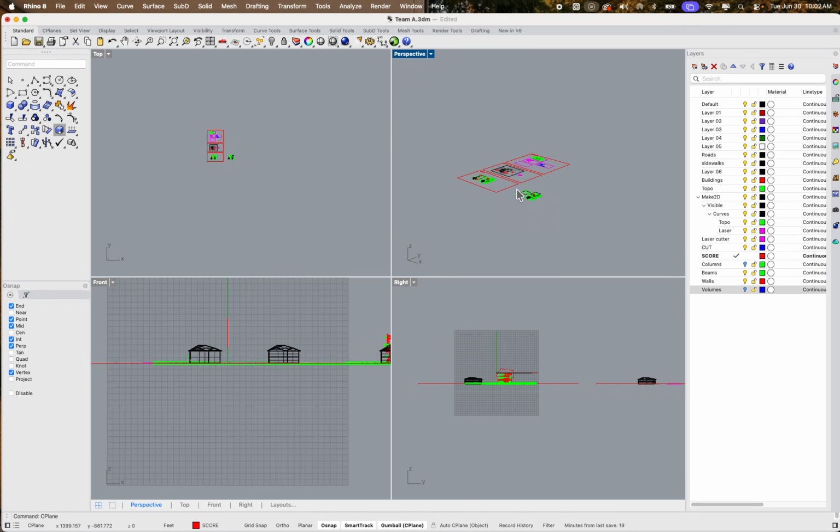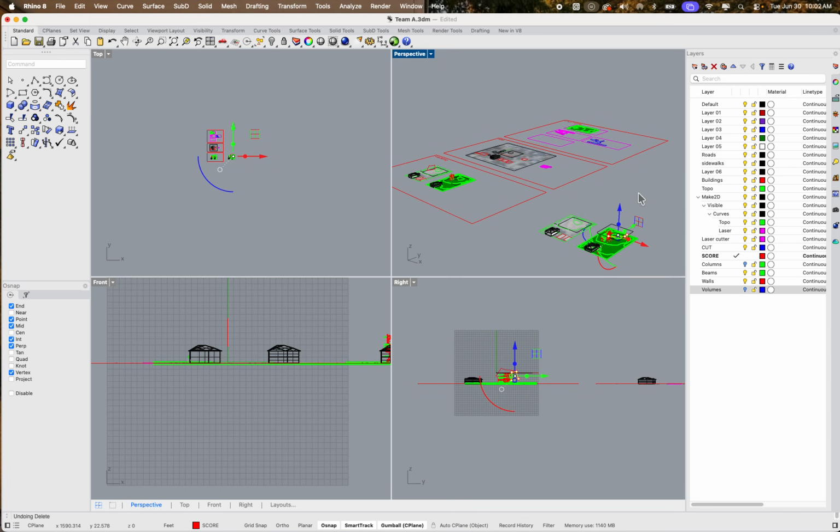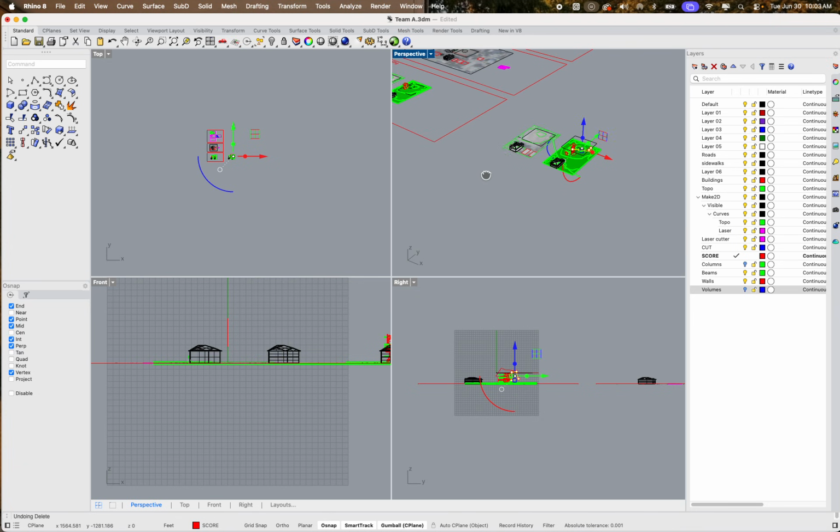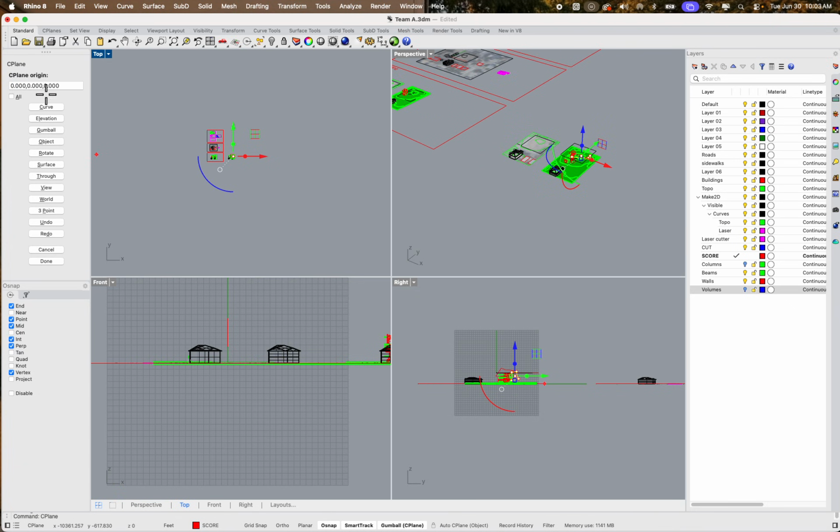C-plane. Another thing that stinks about the C-plane is you can't just Command Z it. It's not even a command, it's not even there, right? It really is just kind of a grid system in order to understand where our piece is. But perhaps I shouldn't have moved it today with such confidence, but that's all right.